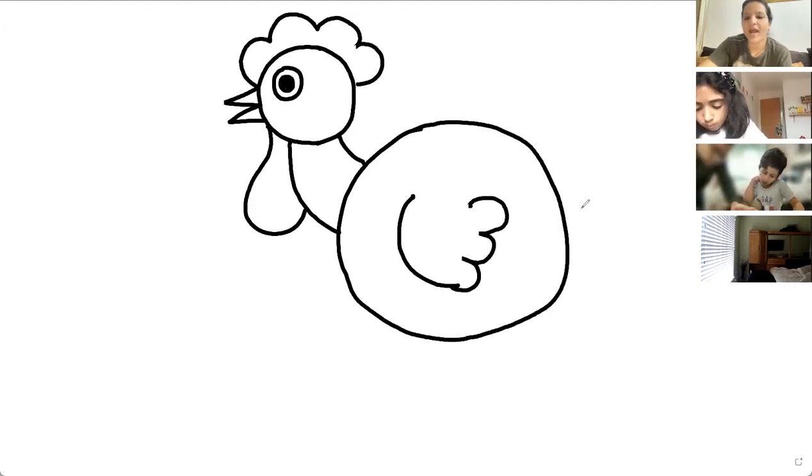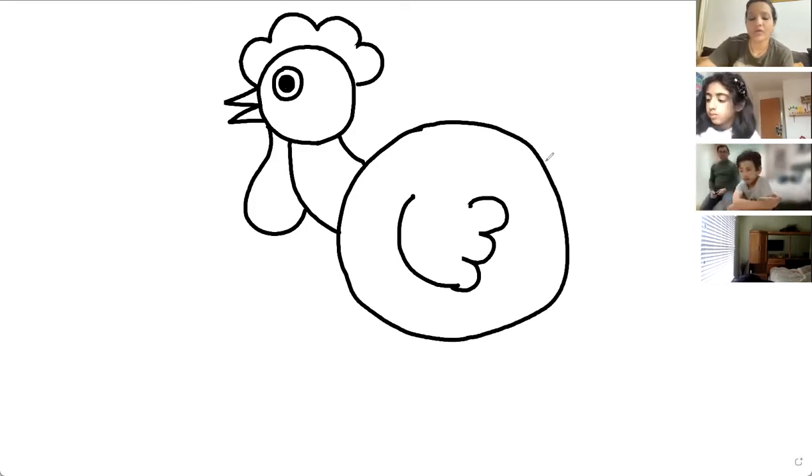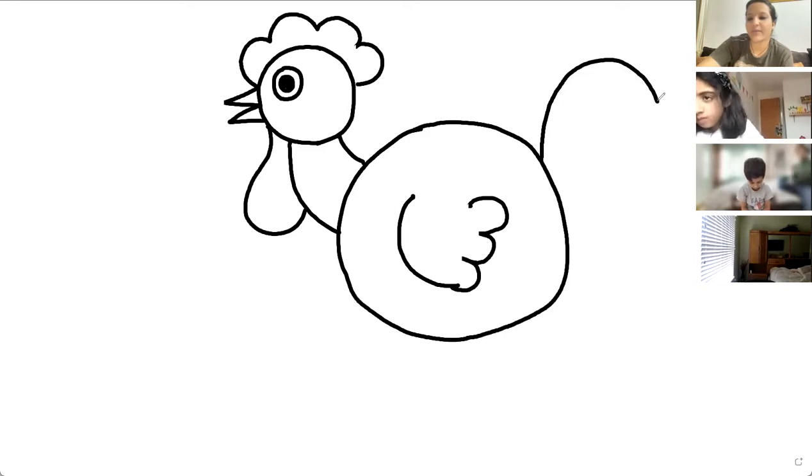It's not that we have just drawn a rooster and our job is done. After that, we have to imagine what the background is. I want all of you to think of your own backgrounds, okay? I'll create a background, but I would suggest you think of your own and draw it differently than what I am drawing. Okay, so now let's make the tail. Start from here, very easy. A bigger curve. Follow this.